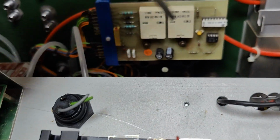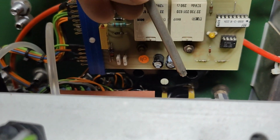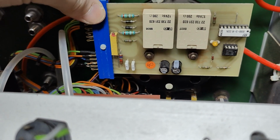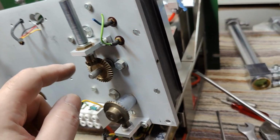Here at the front meter readout, we got some relays and again some scaling resistors and a little op amp, and not a lot of fancy to say about that really. So I think I figured this out.